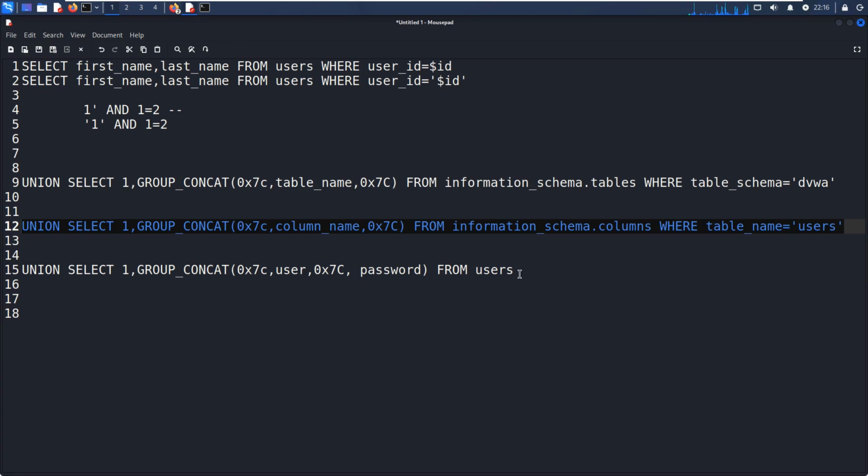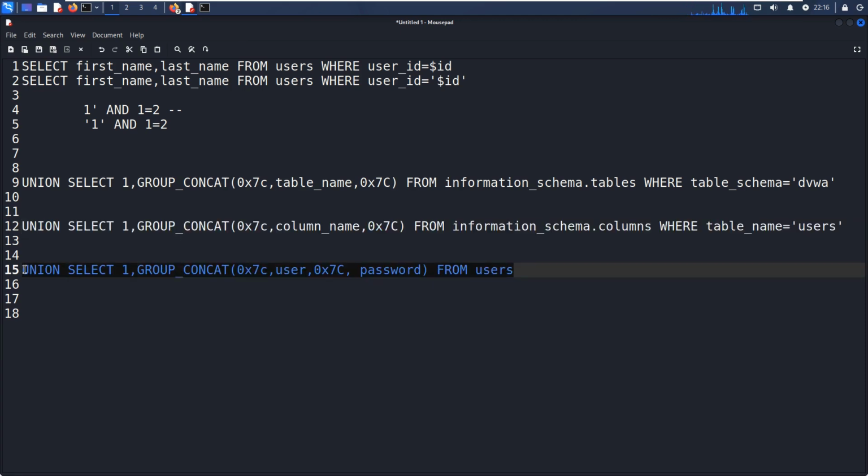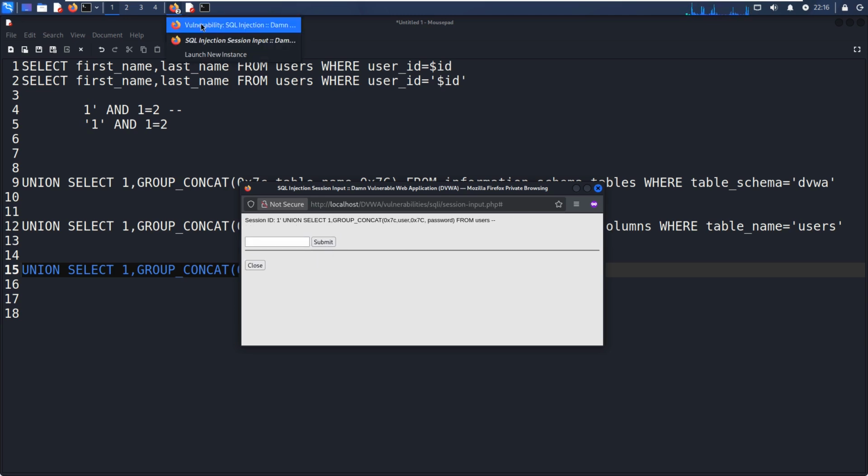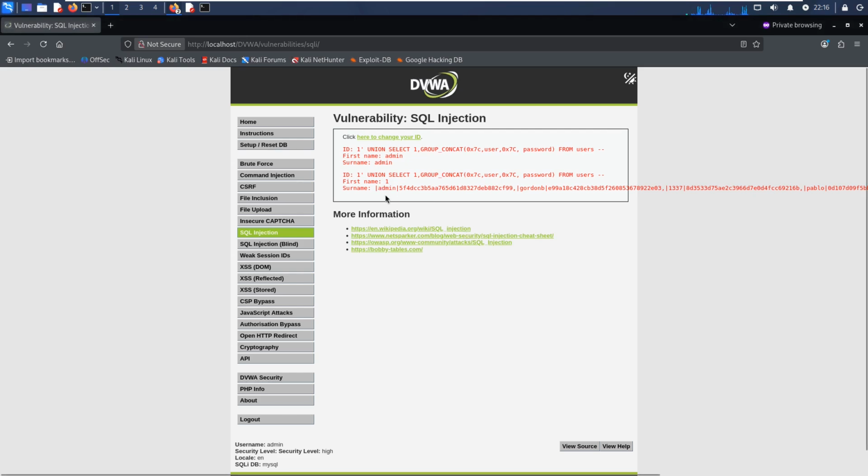Next, we can run this command on this query to retrieve the data of this table. We can copy. Submit. Yes, we dump the data of this table, not all data, just 2 columns, user name and encrypted password.